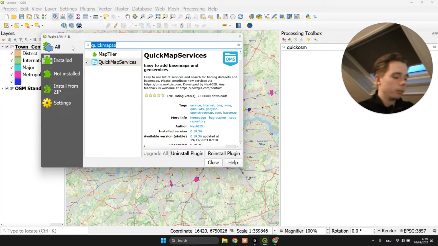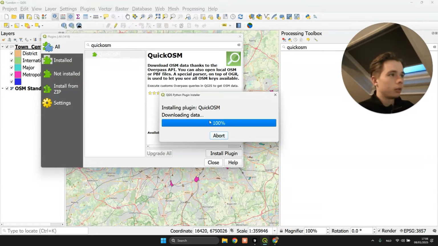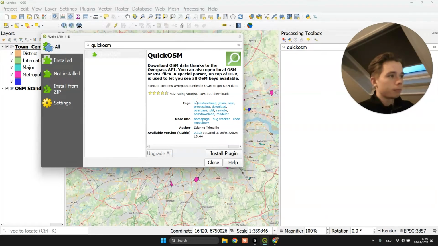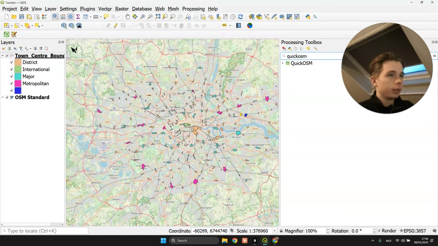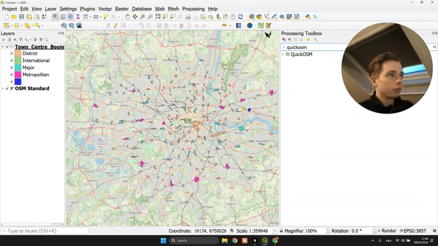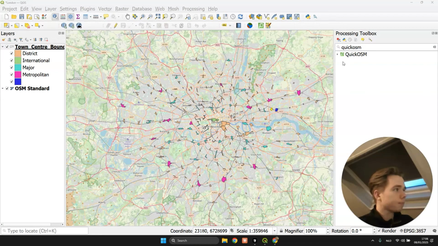Seems like it was still missing. Go to QuickOSM. This is a plugin that will allow us to download a lot of data. Click Close, and now it should appear somewhere right here. You can also drag and drop it to match your interface in the way you would like. Now it does appear in our processing toolbox.